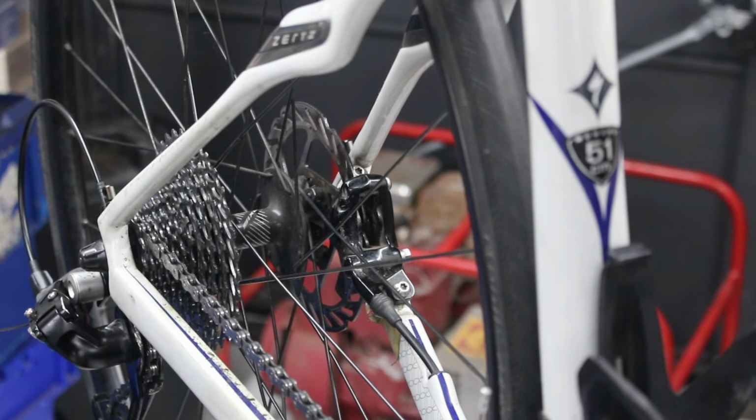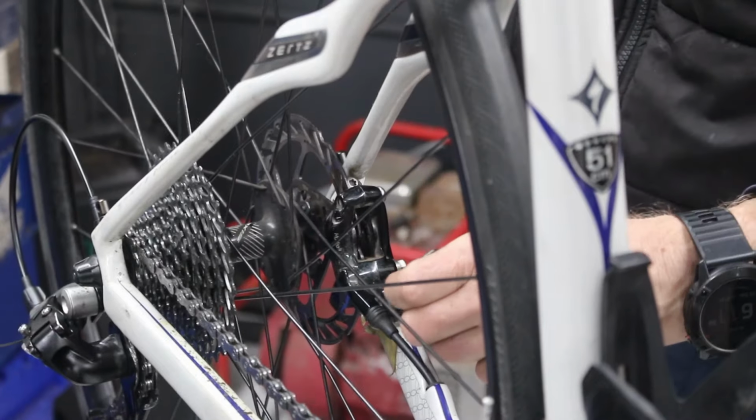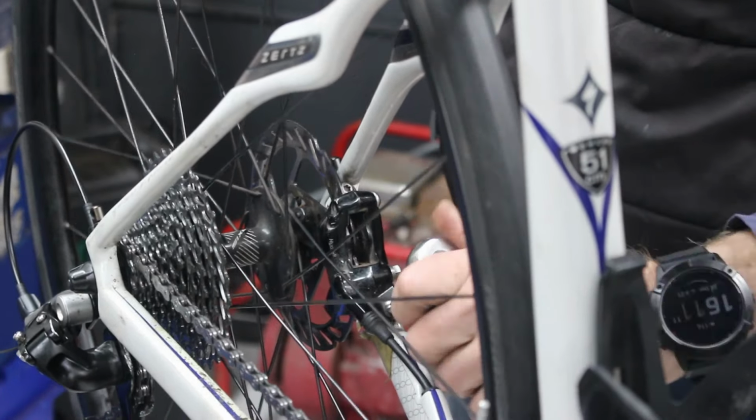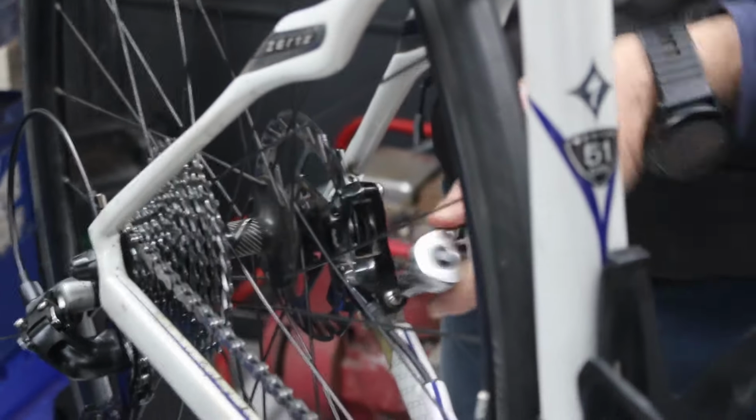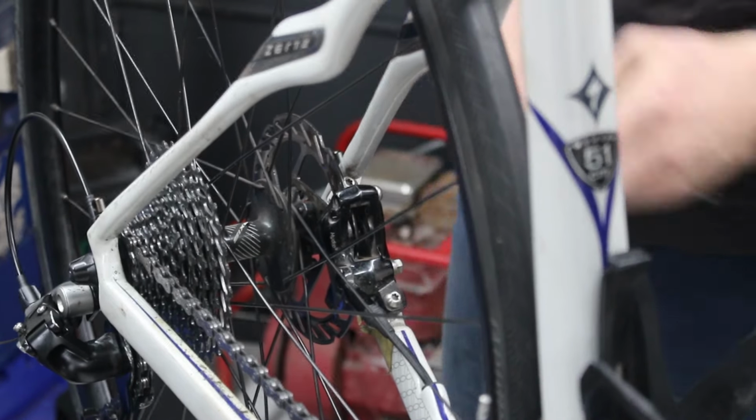I don't know why that says it's a 25, because that's a Torx 20. Unless I've got these in the wrong holes. No, definitely says Torx 20 on there. Anyway, we procrastinate. Let's just get this in. Crack these off. Fucking hell, Specialized.